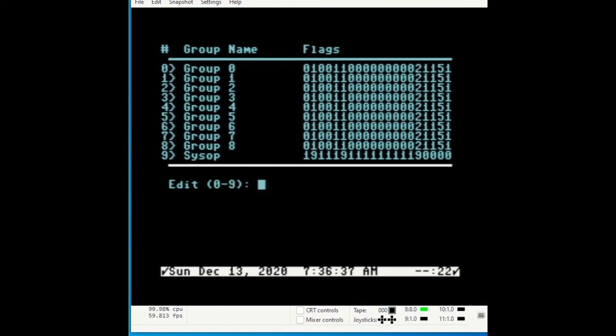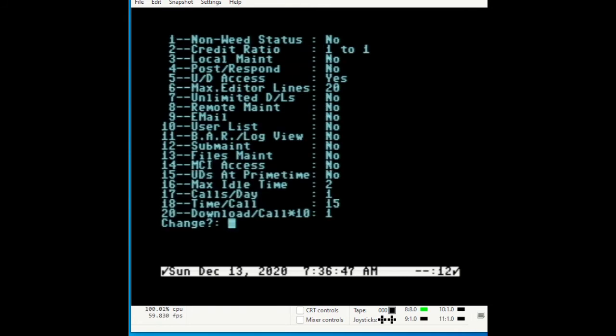Let's edit the group 0 and call it unvalidated. Now you see that the unvalidated user can't do much. He's only allowed 1 call per day.